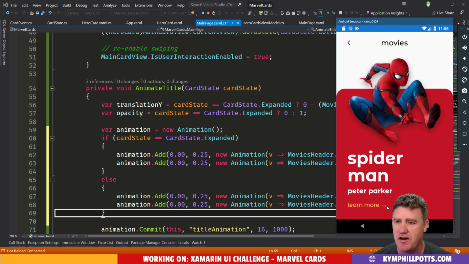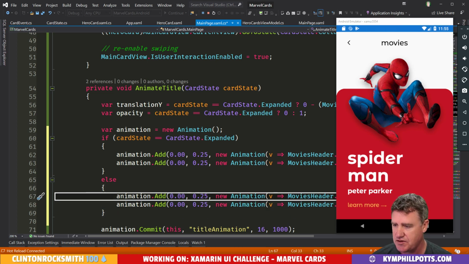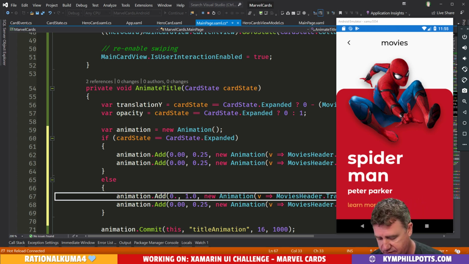That's probably about right. But it wants to come in much slower. So it'll start at like 0.9 maybe. 1. 0.75 maybe.